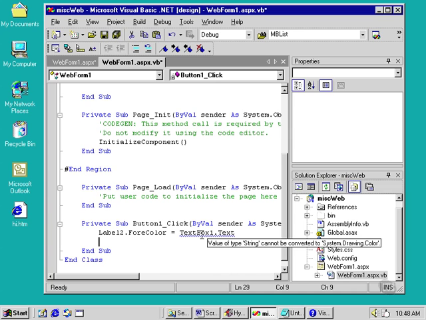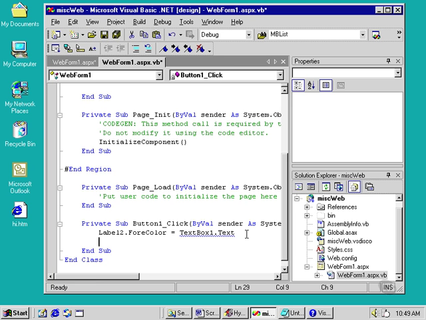And that brings up an interesting point. Each control that you put on your form has a variety of properties, and some of these properties can be represented as strings, such as the Text property, but some of these properties are only represented by specialized data types, such as, in our case, System.Drawing.Color. So therefore, what we need to do is convert what the user enters into the appropriate data type.